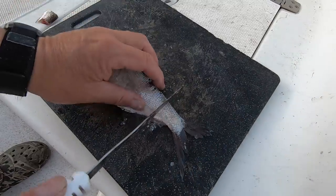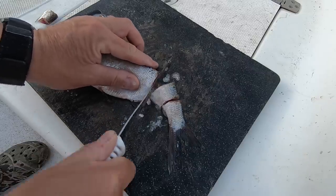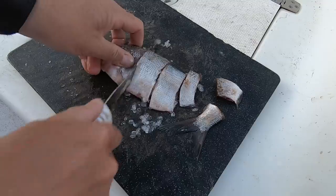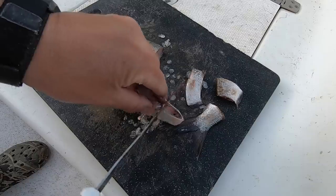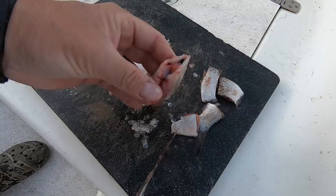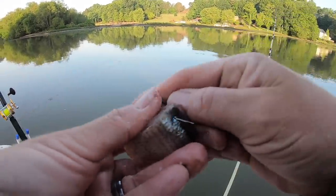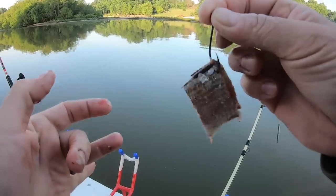Even on the big ones I don't keep the tail. Getting a couple of small chunks off of it — you can take these as big or as small as you want them depending on what you're wanting to eliminate. This section here has some eggs in it; it hasn't spawned yet. A lot of people cut that gut piece away so you've got nothing but an open piece there — that eliminates the fluttering. I've eliminated the gut pocket out of that one. I'll put the hook right through the top — boom! Watch for another scale on that. That one's good to go.